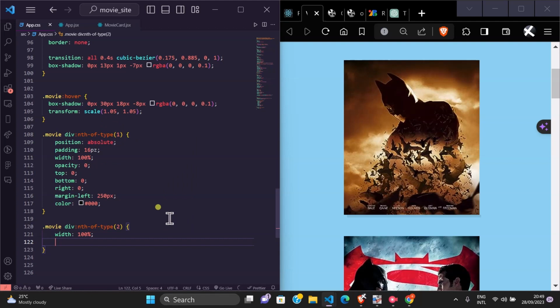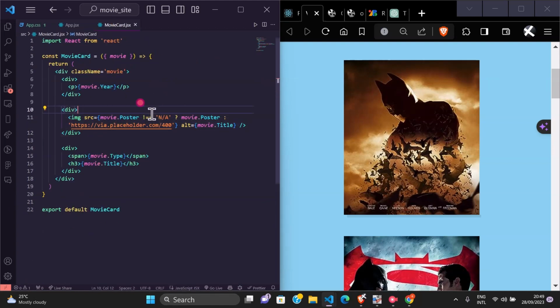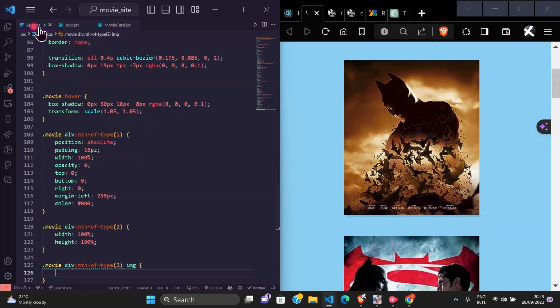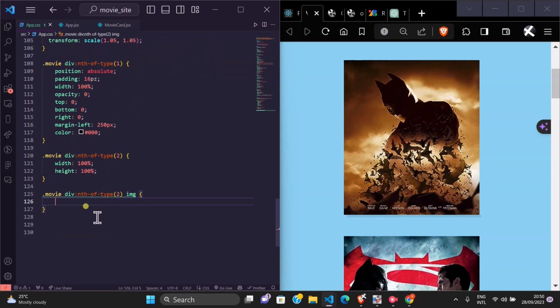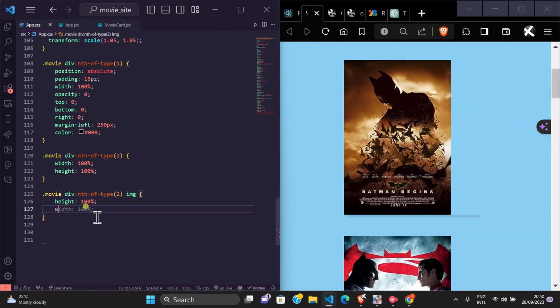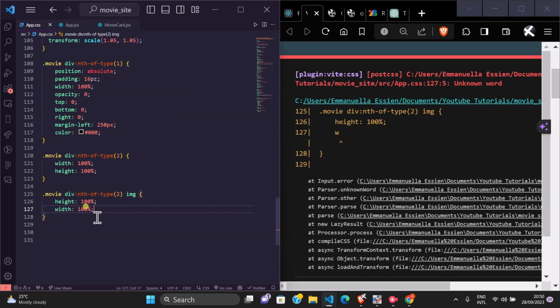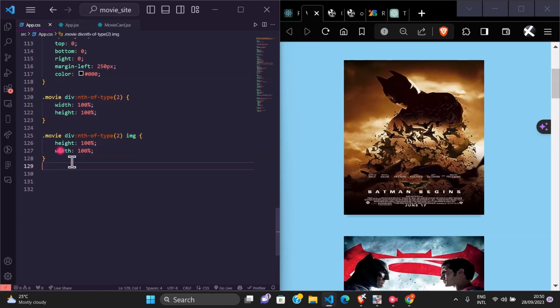Okay, so I'll give it a width of 100%, give it a height of 100%, and then also style the image. You can copy this, we'll style the image inside the div. As you can see here, there's an image element inside the second div. So for that we're going to give it a height of 100% and a width of 100%.